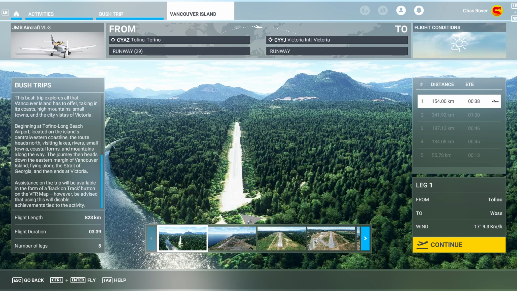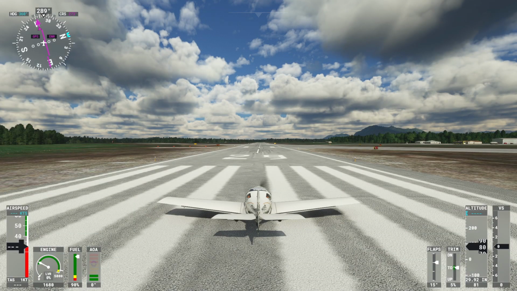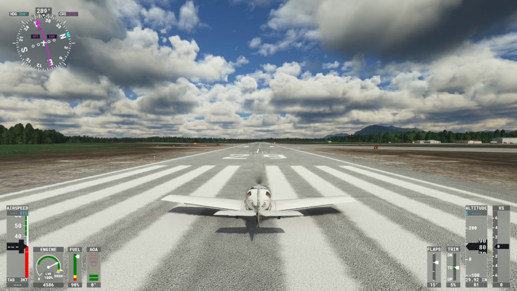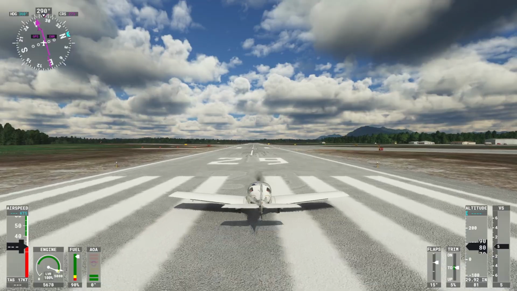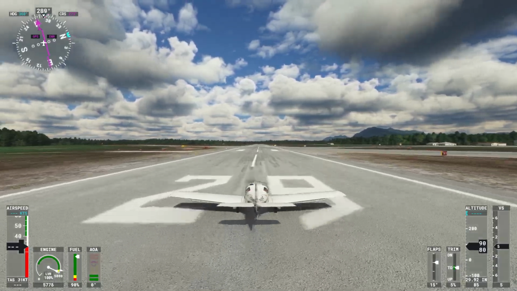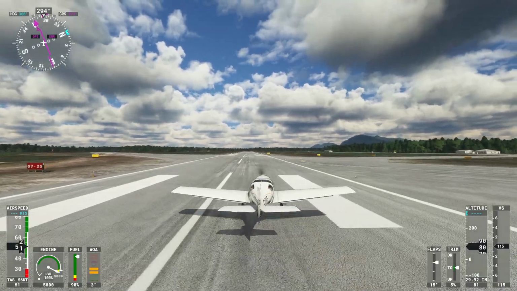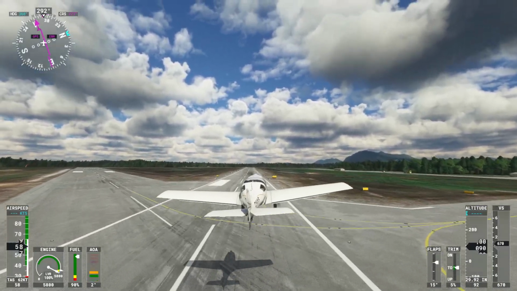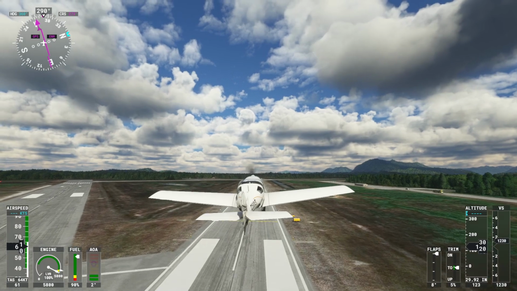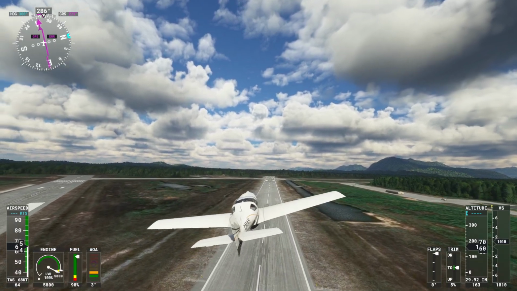Let's get going. Alright, I think we're ready to go. We're in some kind of JMB aircraft here. Let's just get going. Get the handbrake off. Been a while since I've been in this plane. We'll see how we go. Ready to take off already. Do the gear come up? They do. And we want 273 for 2 minutes 4 seconds.